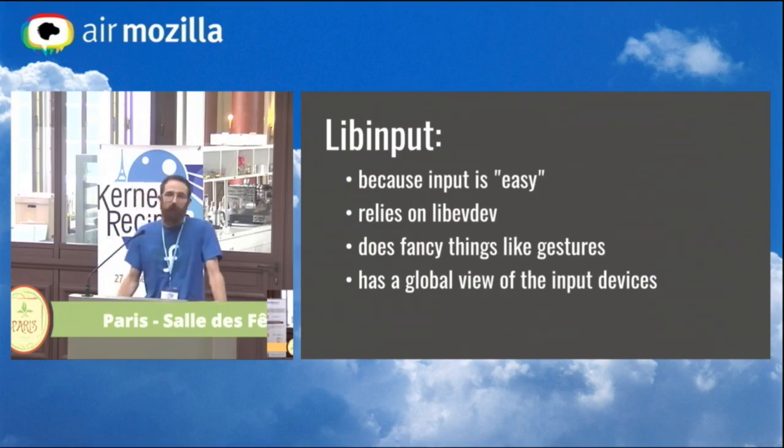This libinput also relies on libevdev, which has been written by the same guy, because evdev is easy, of course. There are a few subtleties in the protocol, so yeah, you need to know a lot about the inside of the kernel to be able to understand all of the sequences of the events and everything.